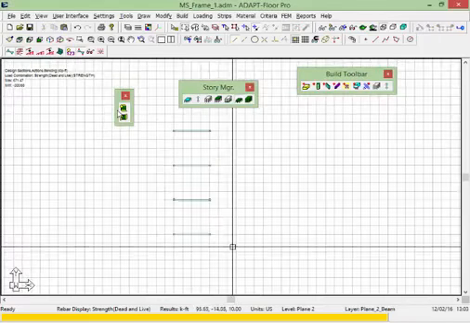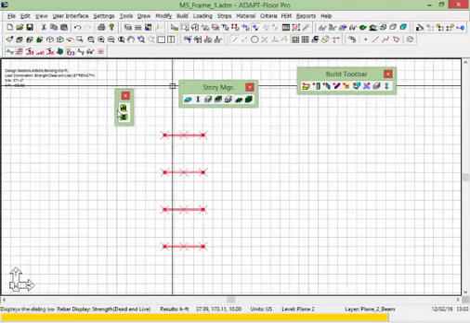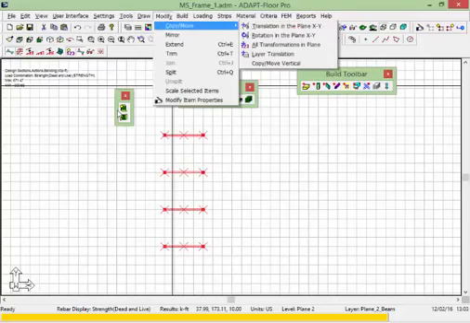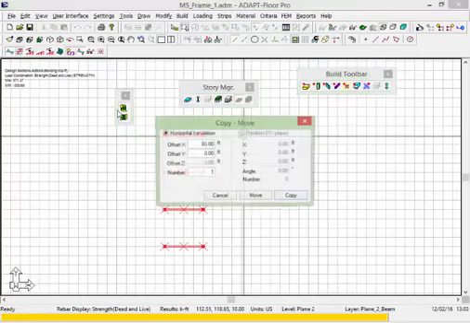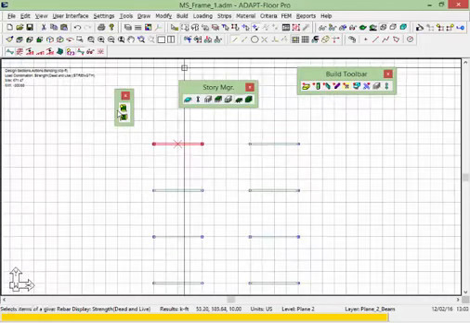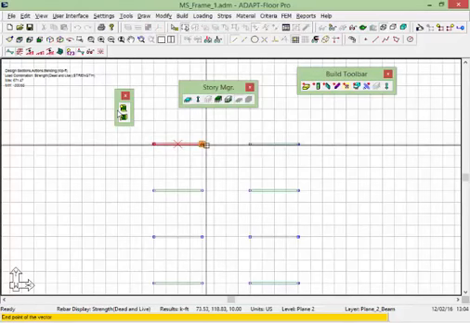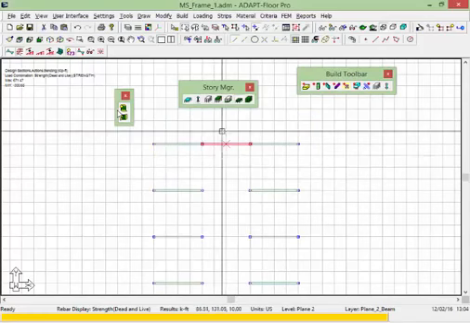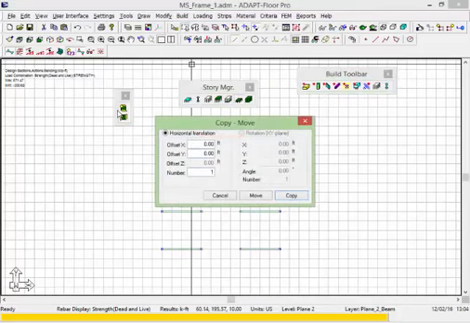And then we're going to copy this over. Now for this copy I'm actually going to use a different tool for modify, copy, move, and we're going to graphically translate what is selected. So I'll take this and I'll move it 1, 2, 3, 4, and we'll say copy, and then we'll go ahead and fill. I'll do the same with this beam. We'll go back to modify, copy, move, and I'll move that beam from there to there. And then I'll replicate that beam down negative 40 feet. It's in the negative Y direction, and we'll do 3 times.